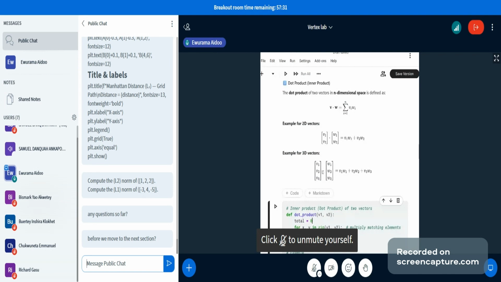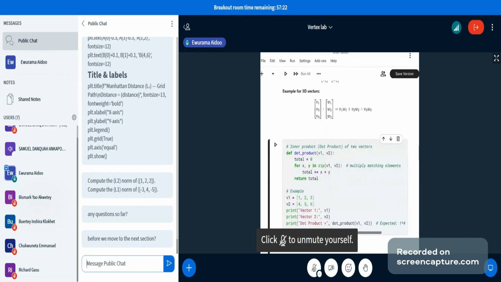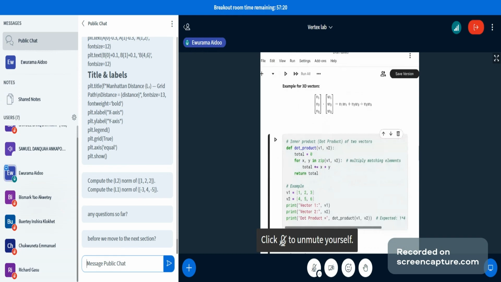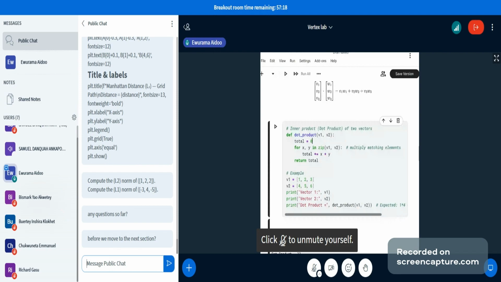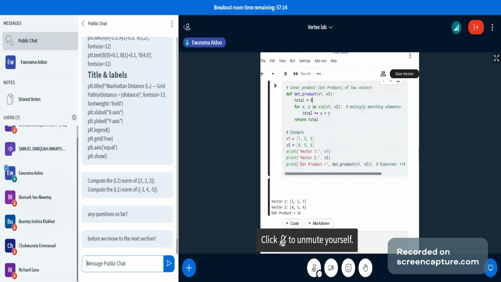That is why we have this part within our code. For each x and y in zip v1, v2, we find the total of the product of the two values. Then we return the total.